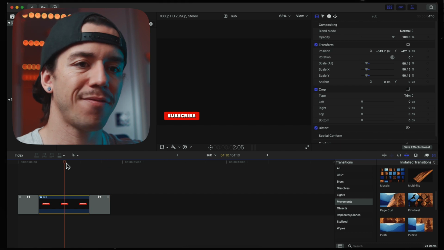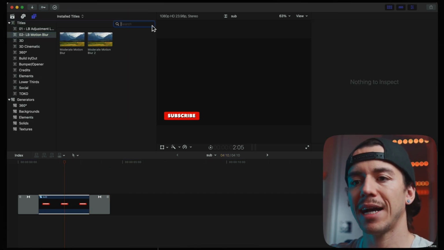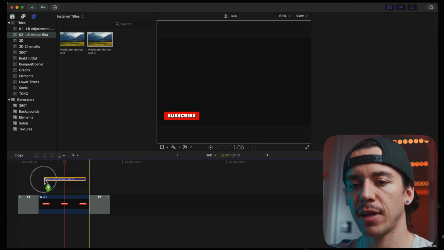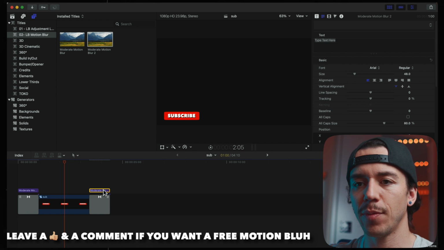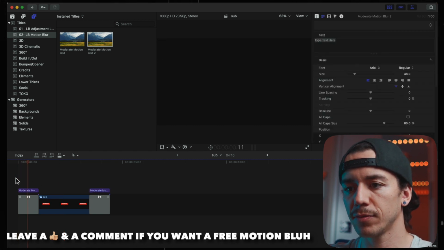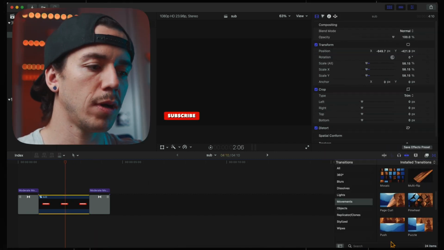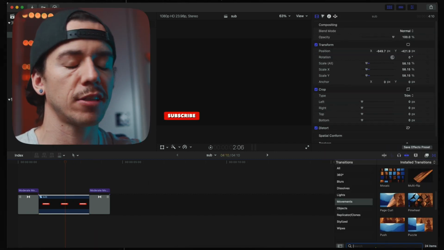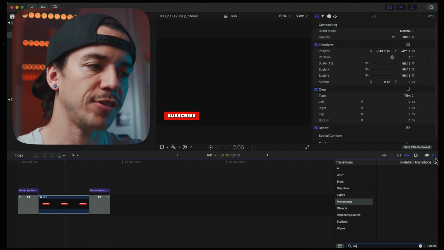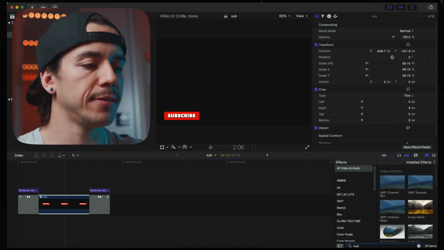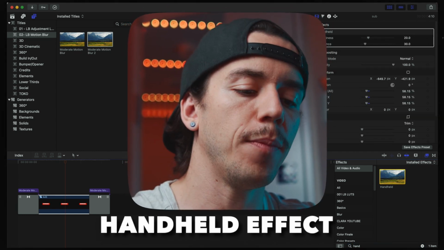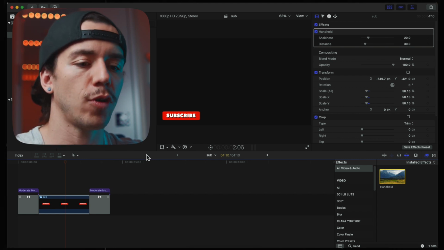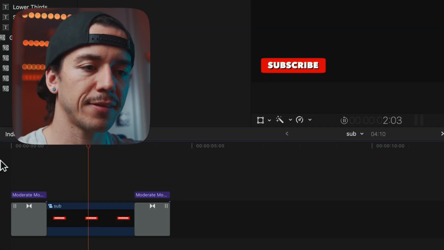Down, perfecto. But I want to add a little bit of motion blur, so I'm just going to drag this on top of the beginning of the movement, just to be a little bit nicer, and boom. Nice. Now to get a little more attention for the call to action, I'm going to do a hand, no, not transition, effect. We're going to do a handheld, because this handheld is going to create a nice solid movement, just so it's not like on the corner. And then perfect, very nice.